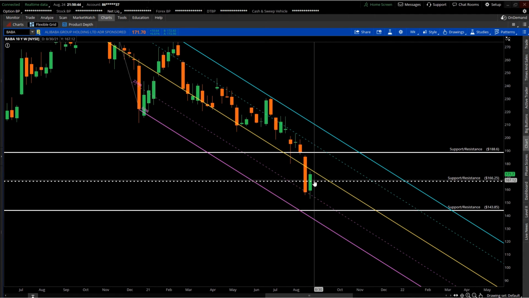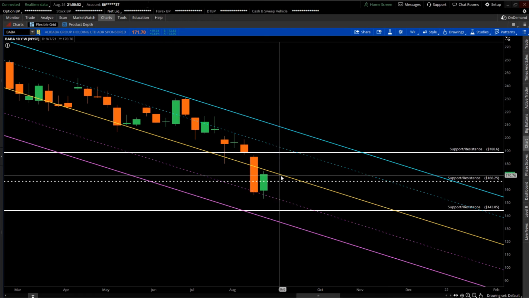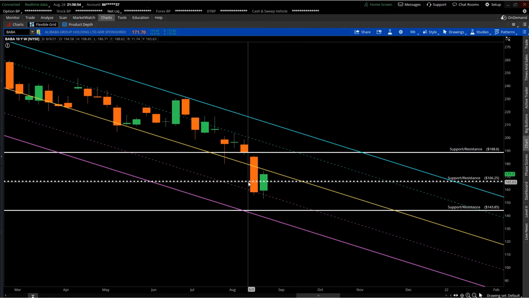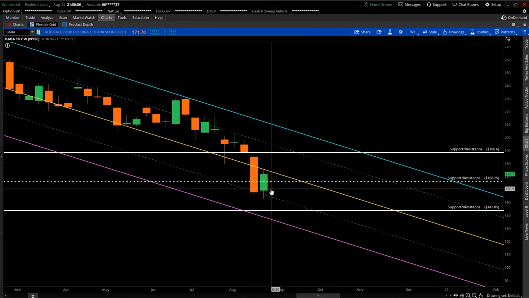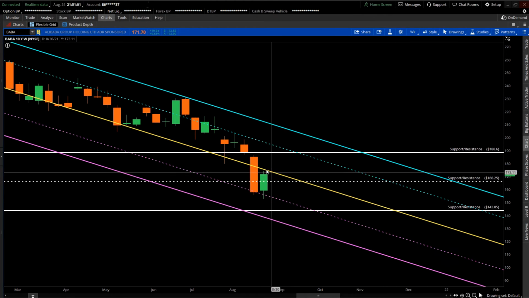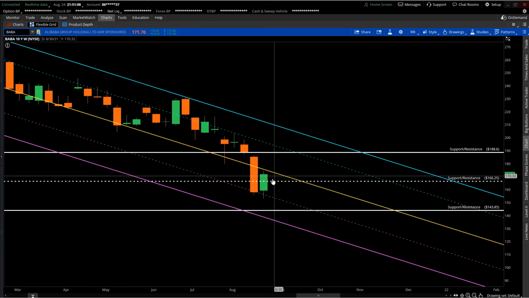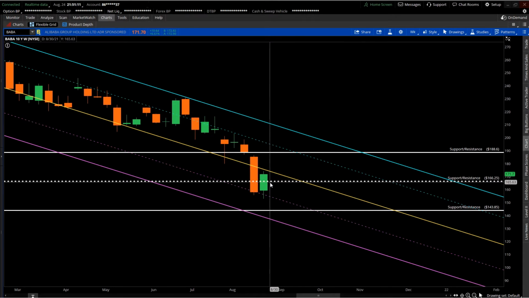Right here. If I zoom in, I really don't need to zoom in, but you can see that based on this yellow line crossing against this support level, price could have a hard time, or it could be really testing this level right here. This level is about 172, it's about in the 170s range. So the rest of this week, next week, and maybe the following week after that, price could continue to try and get above this price level.